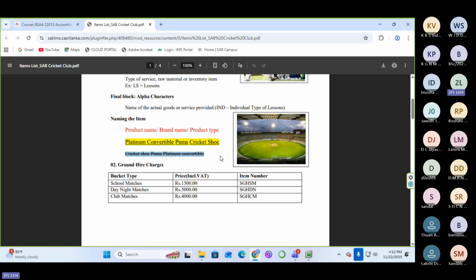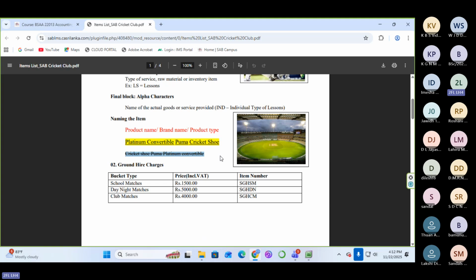There should be a reason why we bring that. When you are working with these items, you have to use the autofill function. When you have, let's say, hundreds of items, and you want to search an item for a format, you have to type the name of the item. When you type halfway, it will autofill. If you named it as cricket shoe, you will be entering cricket. And there are hundreds of cricket related items. Cricket shoe, you type cricket shoe. There are a number of cricket shoes also.